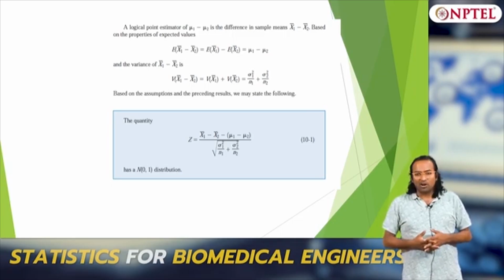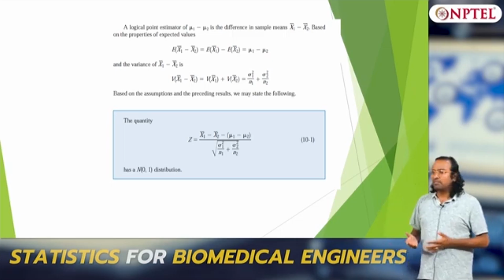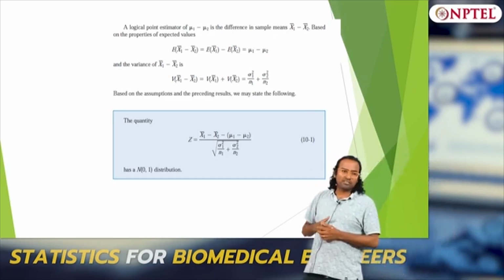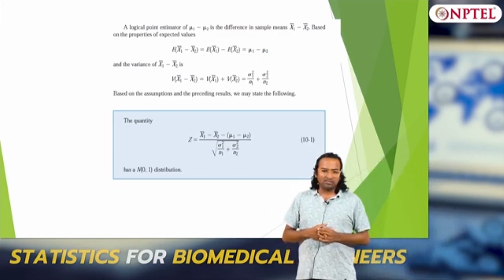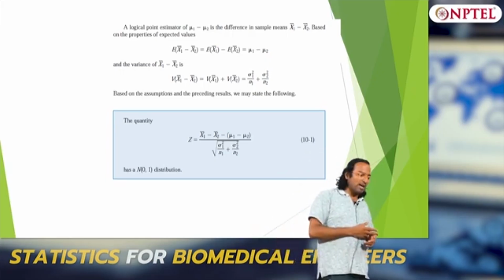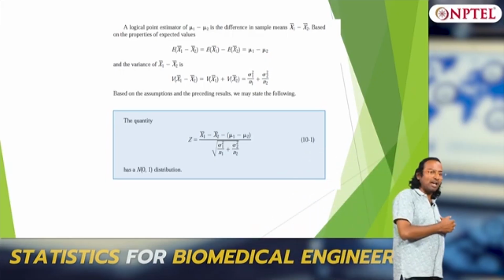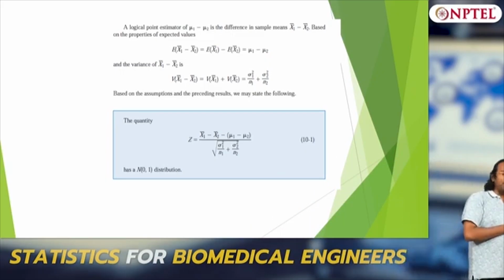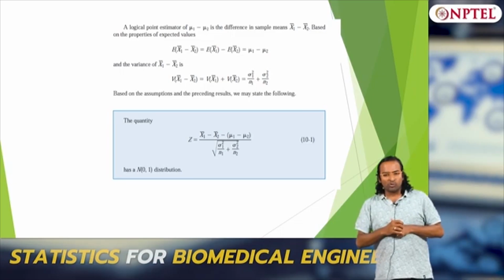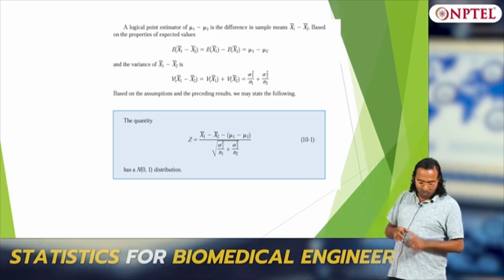So we are always comparing, and when we start comparing, that is when you have this comparison with another benchmark or another sample, another population. That is why we have x1 bar and x2 bar representing sample means from the populations, an estimate of mu1 and mu2. So we have mu1 minus mu2.